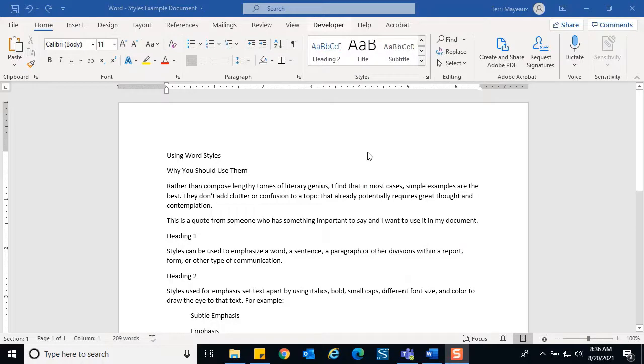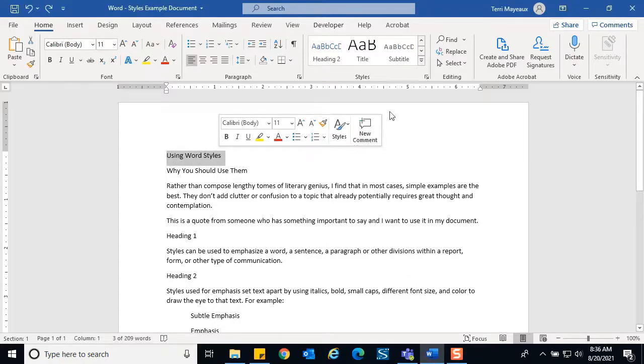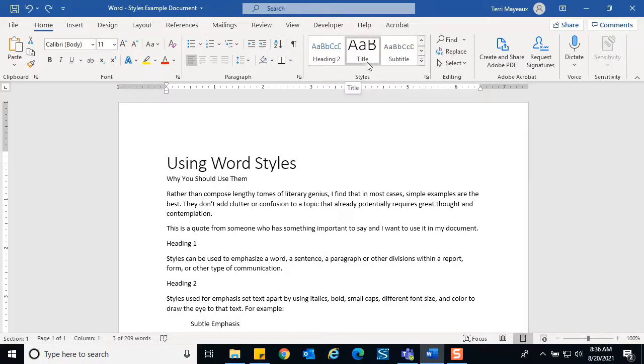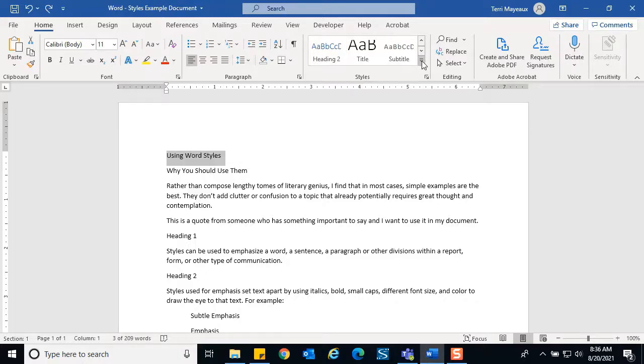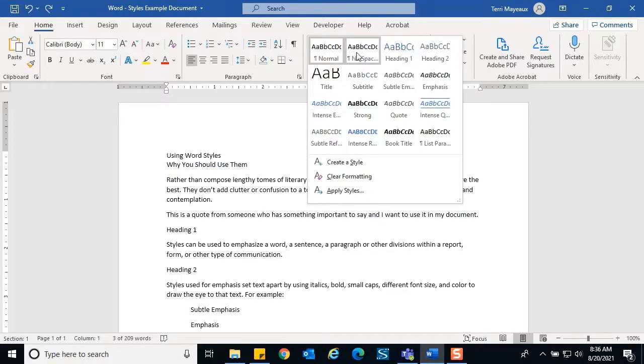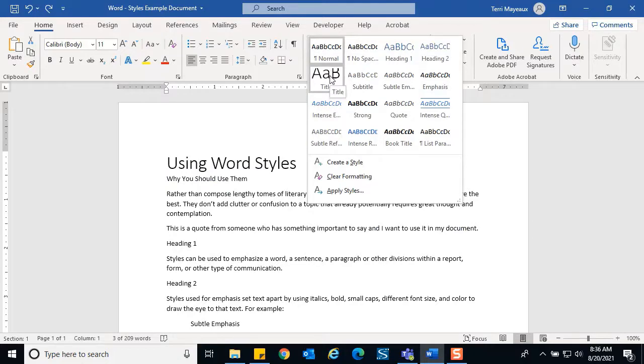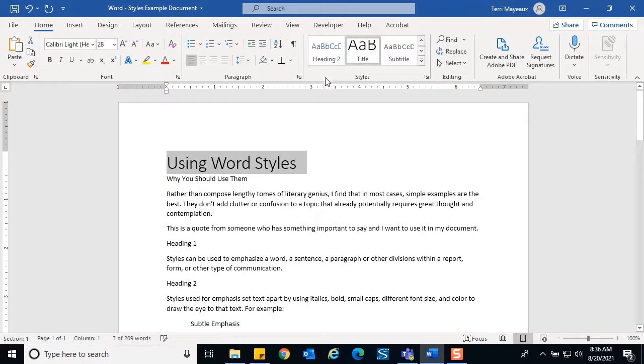Let's start at the top of our document where we have a title. I'm going to simply select that text. And then Title does appear, and as I rest my mouse on the word Title, you can see that my document is already giving me a preview of how that's going to look. But I could also come down to the More button, click it, and then select Title from this grouping as well. Either way, I then simply click on Title, and now I have given my title a brand new format style. That is just so easy, isn't it?